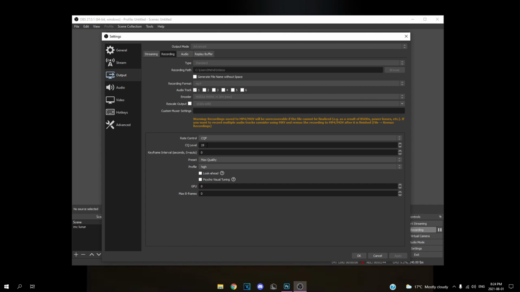If you don't think you have a good PC, then you could just increase this by a little bit more. You can go for 20 up to 24. 24 would be the best one if you don't have a really good PC. And even if you're on 24, it still looks amazing.